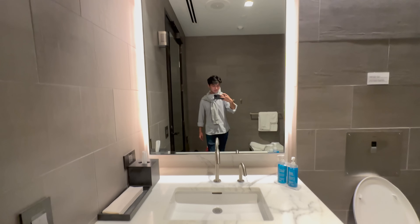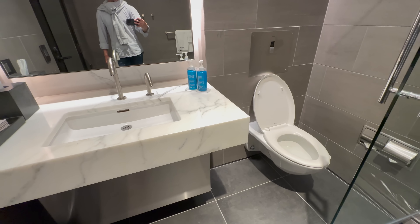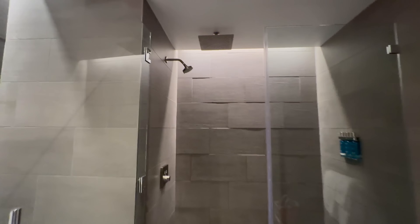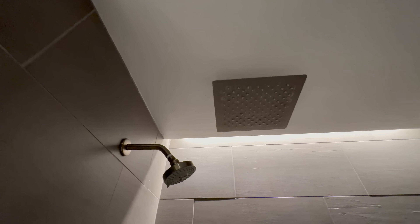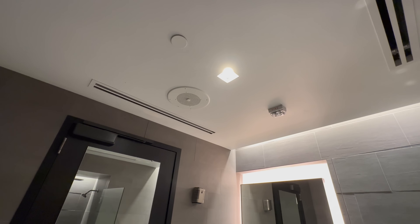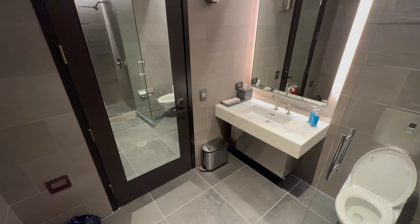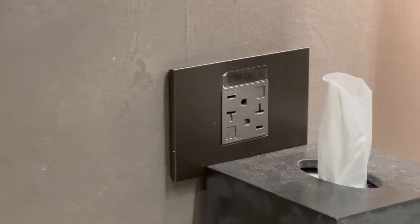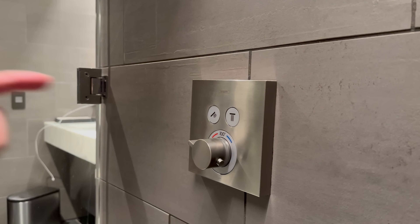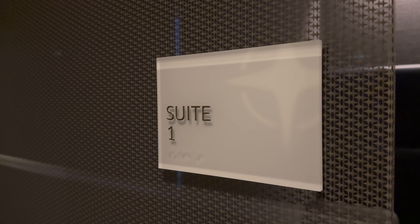Just like upstairs, the view is stunning. I just got into the shower room - the shower room is massive with a very contemporary design. It's so big that they might as well just put in a bathtub as well. There's a rain shower, which is lovely. For shower products, they use Sunday Riley. The whole shower room including the shower space is so clean and dry, which I really appreciate - because when I was in the United Club in Newark a few months ago, it was so dirty. For amenities, there are towels, slippers and power supply, and you can also ask for razors and dental kits.